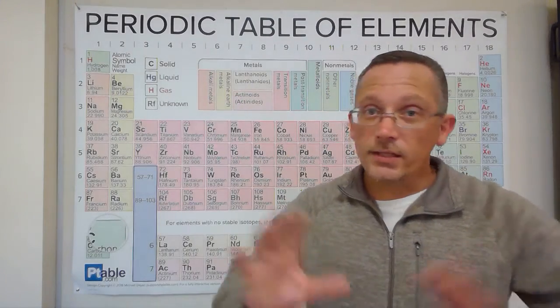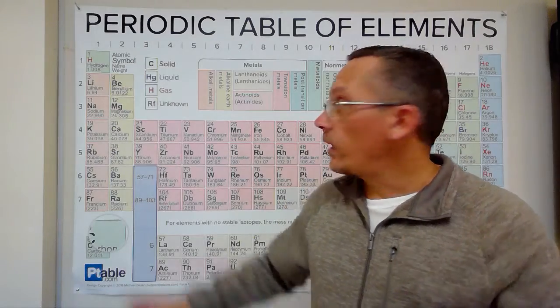Now when this happens, you always have to have the same amount of positive charge as negative charge. So sometimes they might involve more than just the two ions. Maybe I have a cation with a positive 2 charge and an anion with a negative 1 charge. Those don't balance out because there are 2 positives and 1 negative. So you'll end up with 2 of those negative ions, 2 of those anions. So 1 positive 2 will balance out with 2 negative 1s. Let's take a look at a couple of examples.